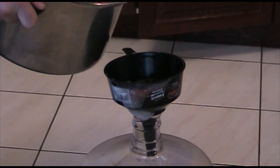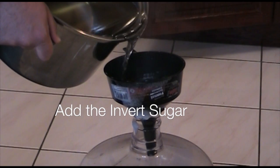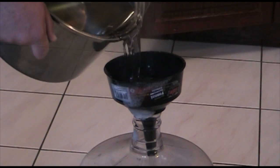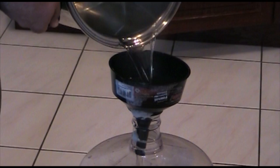Okay, so it's been about 30 minutes now, and this is what our invert sugar looks like. It's a little lemon-colored, syrupy looking stuff. So I'm going to carefully dump that into our fermenter. Watch it, it's pretty hot. There we go.